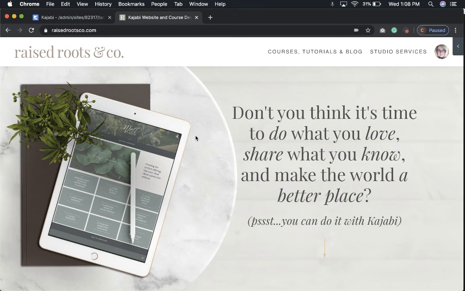If you don't, you can easily make one in Canva or in Photoshop, or there's probably even some places online that'll make you one really quickly. And if you get stuck and you don't know what to do, you can also reach out to me to see if I can make you a quick favicon. I only charge like $10, so don't worry about it if you can't figure it out for yourself.